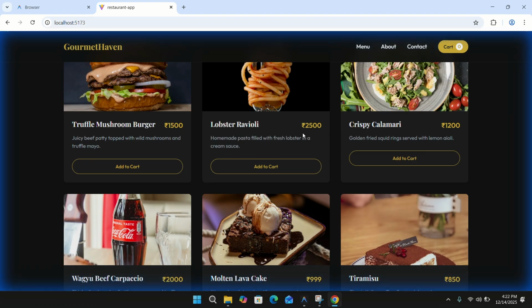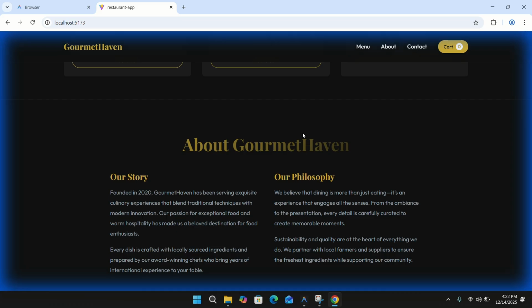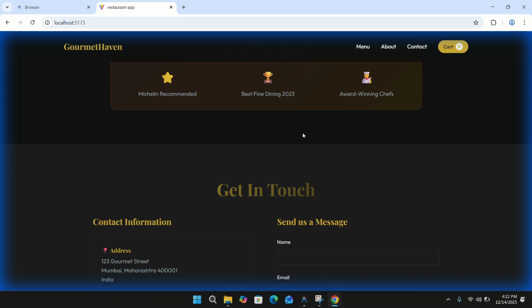Now, what is the agent going to do? Let's wait for some time and check. Okay, so about is also added at the bottom of the web application, with contact details.